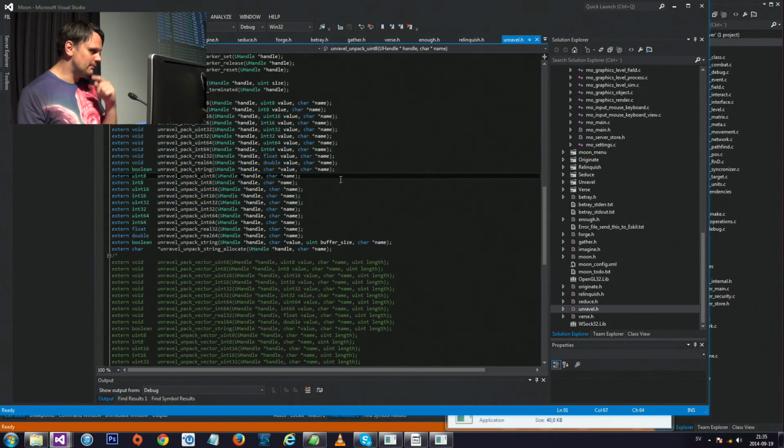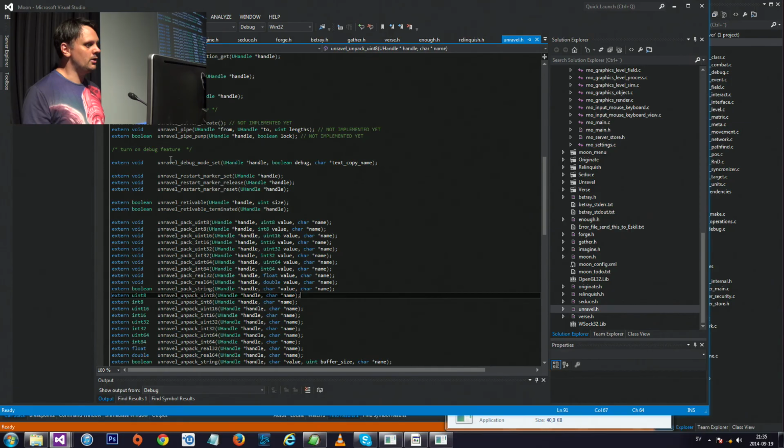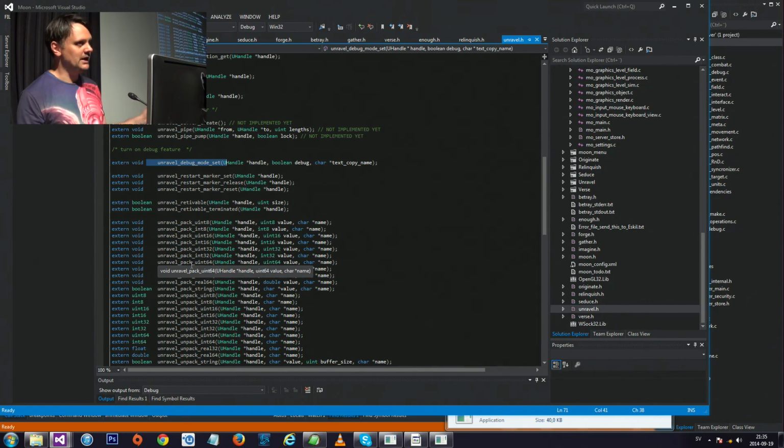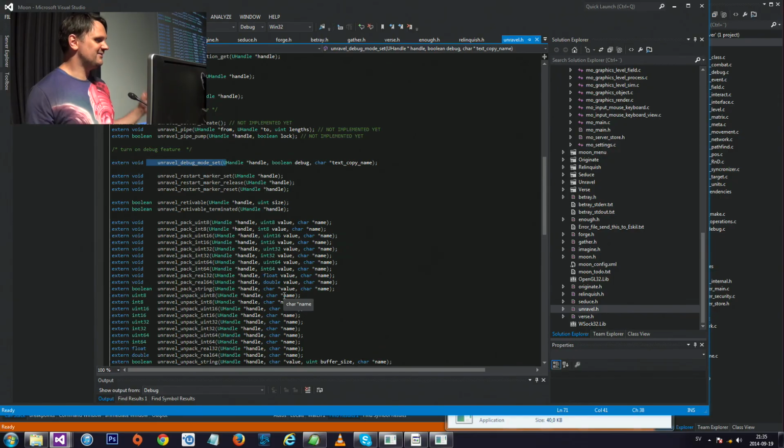But what's really neat about it is you can also put a name to each one of these. And then you turn on the debug mode. That means that whenever you save any of these values, it's going to save a header with the type and the name. And then when you unpack it, it's going to match the type and the name. And it's going to stop and say, it broke on this line. The data was a float called position, and you tried to read an integer as type. That's wrong.